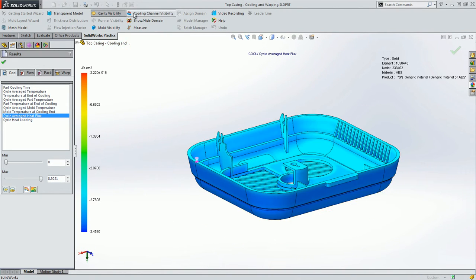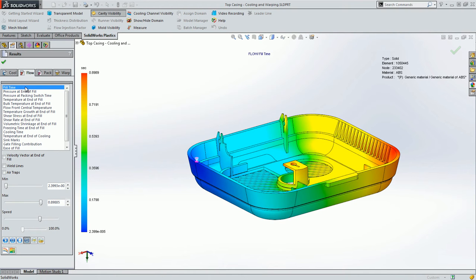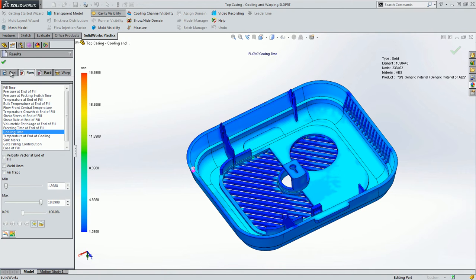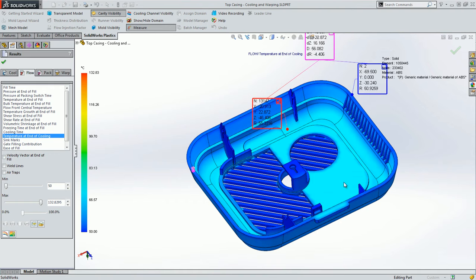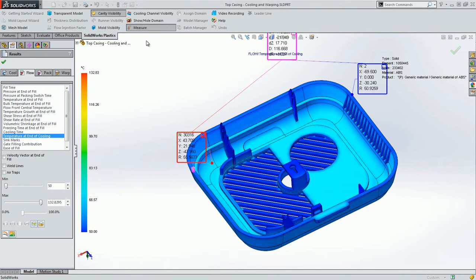Another valuable aspect is to understand the differences between the analysis without accurate mold and cooling. By looking at the predicted flow results, we can review the estimated values based on a uniform mold temperature during cooling. The flow predicted cooling time is very similar to the accurate analysis at just under 19 seconds. The temperature at end of cooling shows more significant difference, with the accurate analysis showing some areas with higher temperatures. This is again due to the assumption of temperatures in the mold being uniform the entire time.